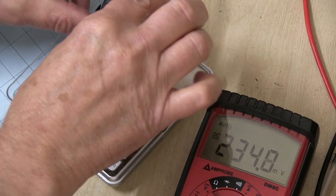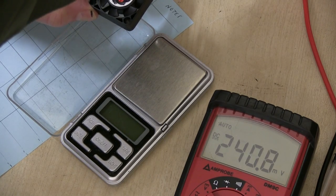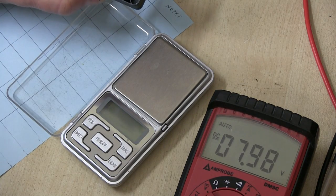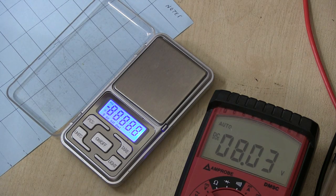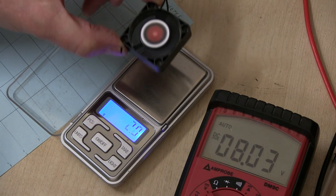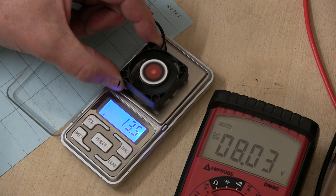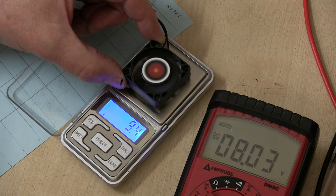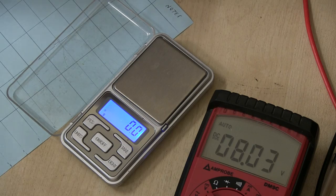So I'm now going to run this fan up at 8 volts, so I'm going to turn it on first and check the voltage, 8 volts, turn this on and bring it down. About there, about say 9.4. No, 9.6. So 9.6 at 8 volts.